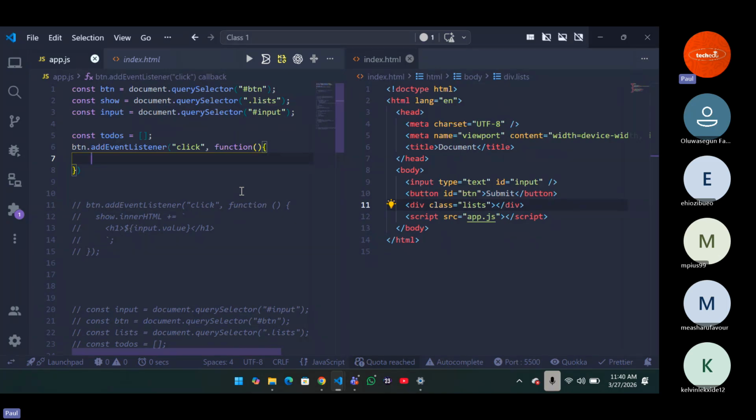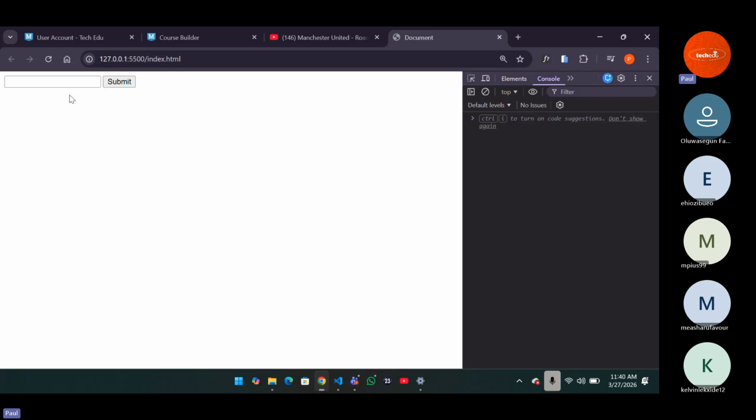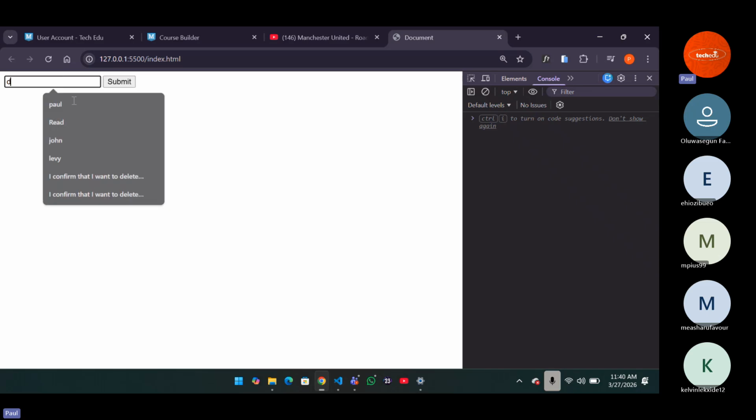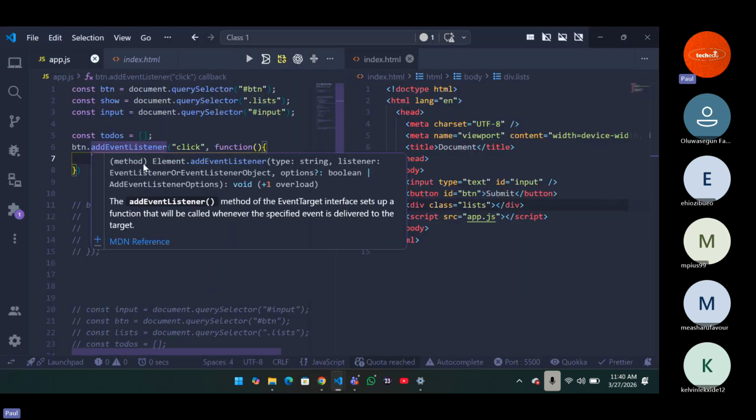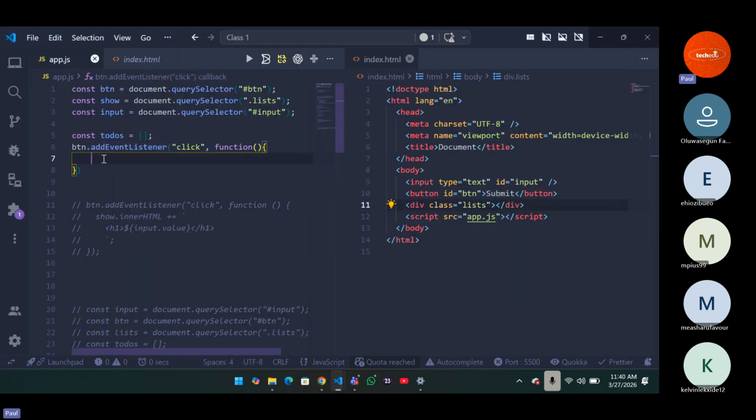Whenever we go to a particular place and users try to just submit, right, something happens, we don't want anything to happen because we want the user to at least input something. So what are we going to do? We're going to check if whatever the user is inputting is actually a character. But if it is not a character, I want you to stop this function. You know what? We'll do that later.